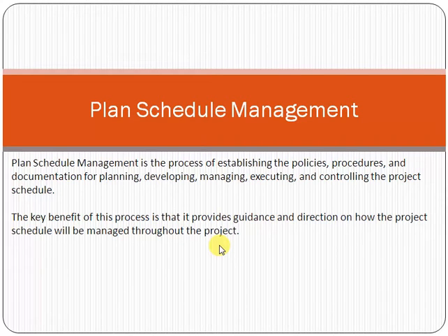Control means that, for example, you have to do the status meetings to control the schedule. If there is any delay occurring from the customer side or from the vendor side, you have to escalate that delay. So all these things should be properly documented. Policies should be documented and mentioned in the procedures and policies document.